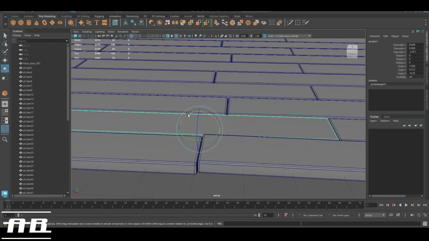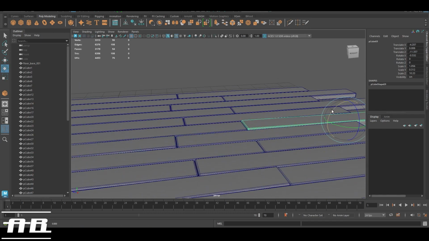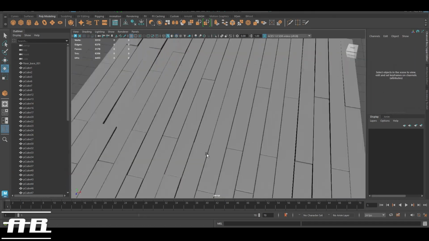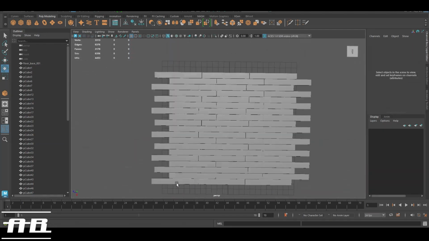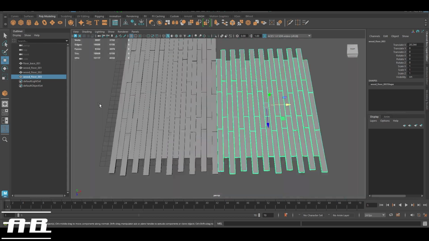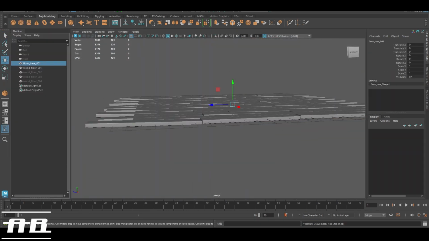We will not be seeing any of these modeled wooden planks here. They are for baking purposes only. I wanted to see how far I could push this plane. This method also seems to be the standard for making grounds. It saves a lot of geometry and poly count. It is most likely popular in the gaming industry.